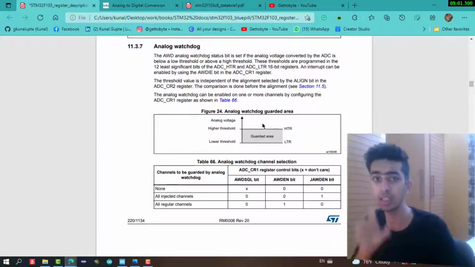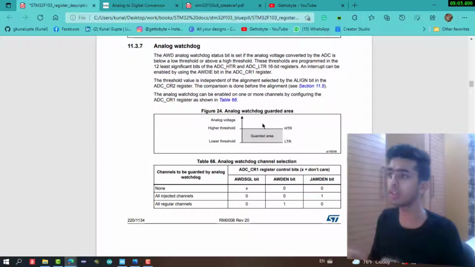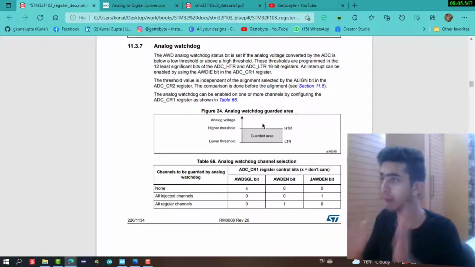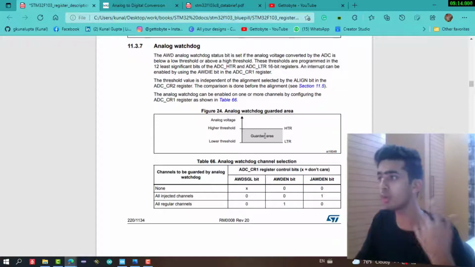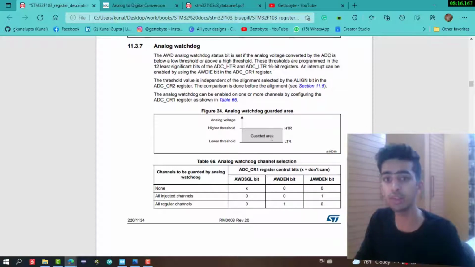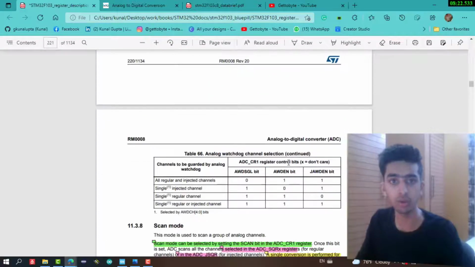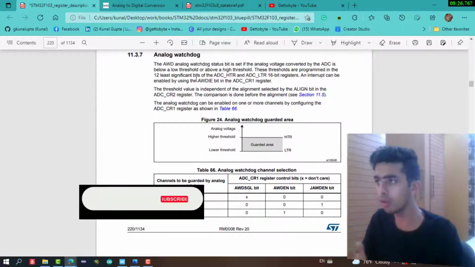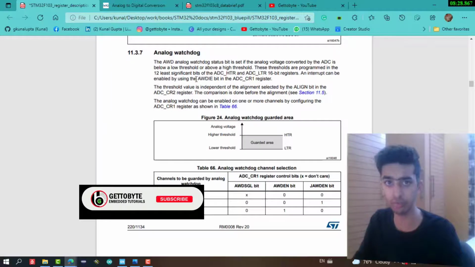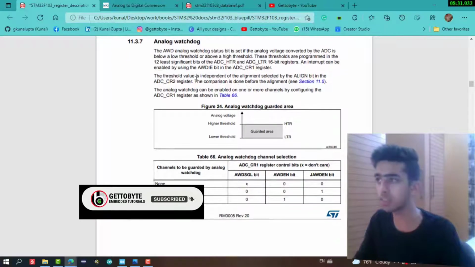This can be used for monitoring the ADC between a particular bandwidth, or minimum and maximum values. If the values are in that guarded area, then it's okay, keep on doing the same thing. And if it falls below or above this guarded area, then it will jump into the watchdog. That is the basic view of the analog watchdog, but we will not use the analog watchdog in this video for this basic driver.